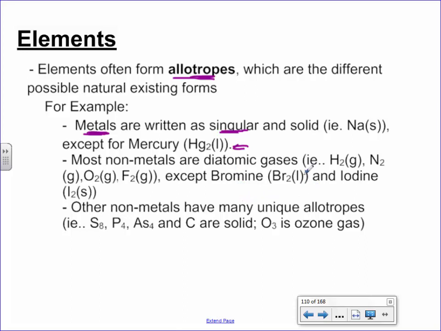Start up here in the top left-hand corner. Hydrogen doesn't come by itself. It always has a twin, so it comes in a 2-pack as an element. Nitrogen, oxygen, fluorine. I've missed one on here, by the way. Chlorine. Chlorine, by the way, comes in groups of 2. Chlorine, bromine, and iodide. They all come in a pack of 2 as well.